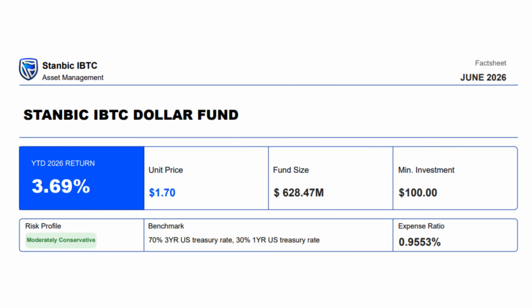Remember I told you that mutual funds are basically pools of funds by different investors. So investors that cannot do such kind of investment by themselves single-handedly can still get the opportunity to invest in such a mutual fund. For the Stanbic IBTC dollar fund, the minimum you can invest is $100. However, there are other platforms like Pluto's New by Afrinvest or platforms like Bamboo that can help you convert your naira into dollars, and then you can invest in such funds.